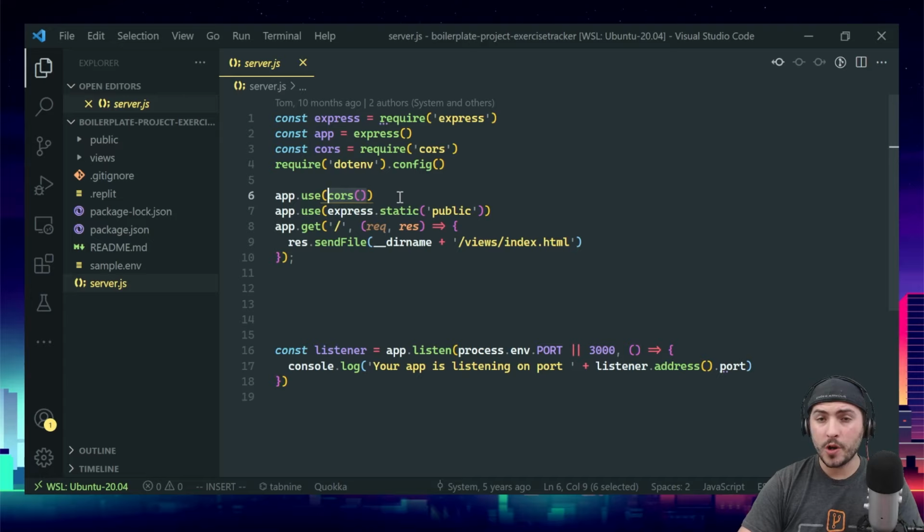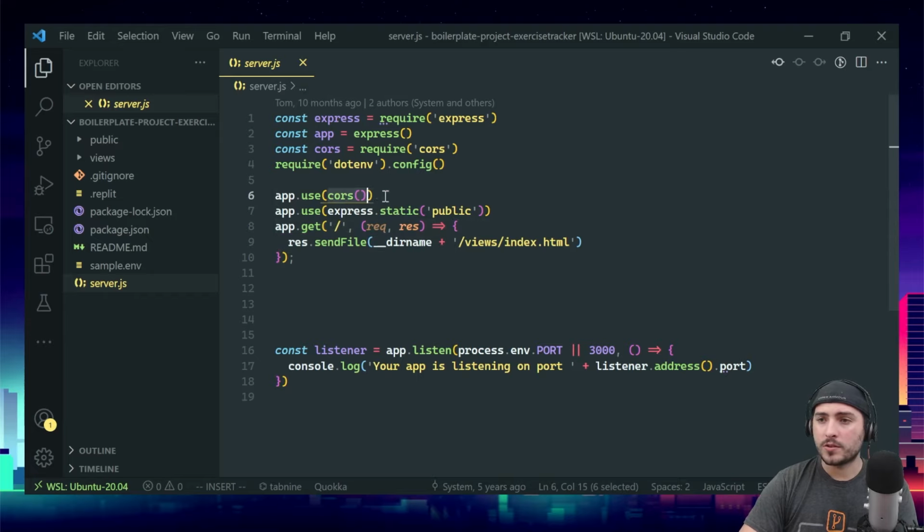And if you don't know what middleware is, it's just logic that executes when a request comes into your application. You can have middleware execute before it gets to the endpoint. So say you're trying to visit /api/users, middleware runs before you call the code that executes at that endpoint. So let's say someone was just trying to get to /. CORS is just some code that runs before Express decides to run the code that's in here.